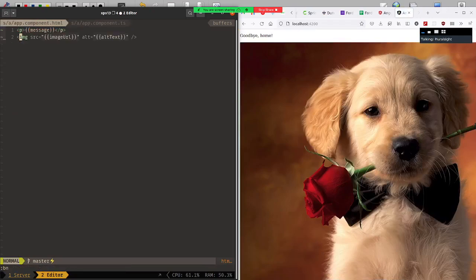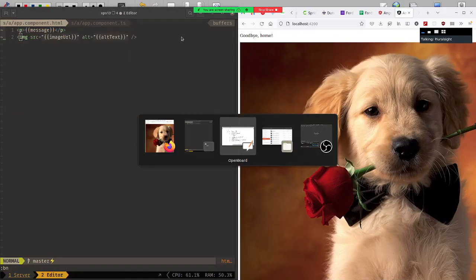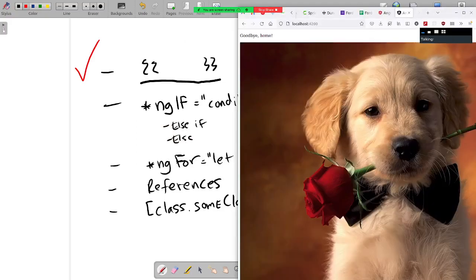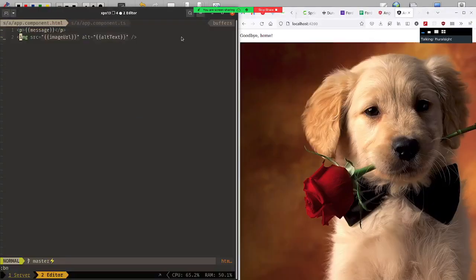All right, so ngIf. Probably the most useful use of ngIf is if something is not defined, don't display something. So for example, this image thing. If that image URL isn't defined, I probably don't want to show the image tag.